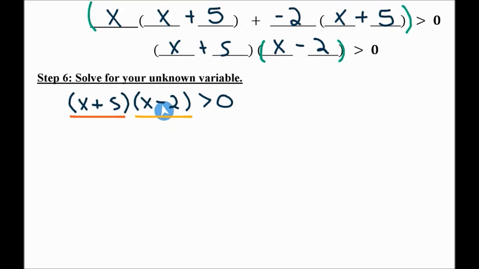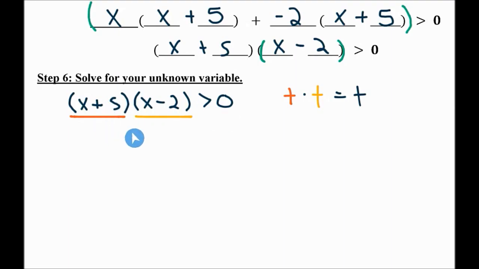And if we're multiplying these two things, then the product of these two, that's what we call the result after we multiply two numbers or two quantities, has to be greater than 0. That is, the product of these two factors has to be positive. And the only way that we can do that is if this factor, this entire quantity, is positive, and then we say times, and the second factor is also positive.